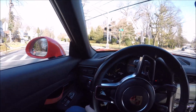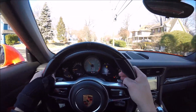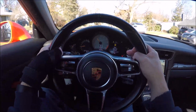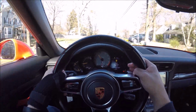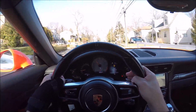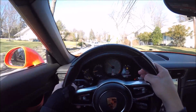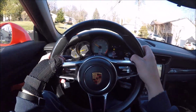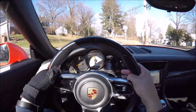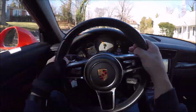Now these cars were in the 180s base price. Most of the cars option out like this probably had an MSRP of 230 or 240. Low mileage cars, 5,000 miles, probably sell for at least that. This car's been driven, it's got 27,700 miles. And we'll be adding a few more today. Worth every penny. Bravo to whoever owned this car previously, because you did a great job putting miles on this car. This was not a garage queen. It looks like it has PPF all along the front. The paint looks in perfect shape.